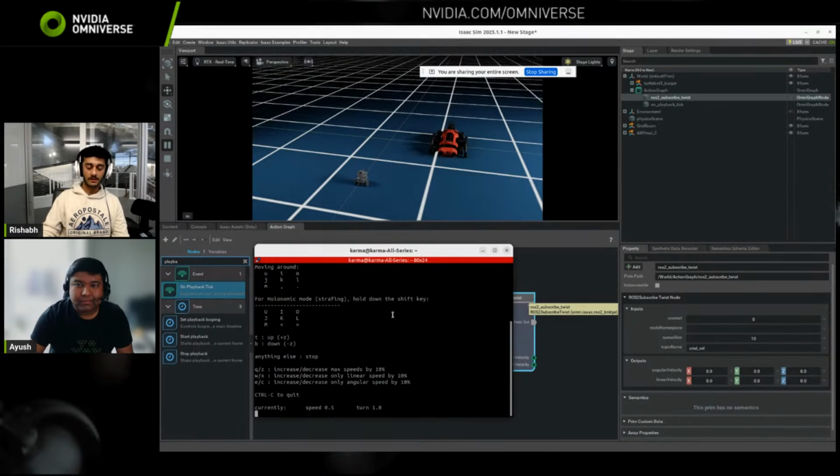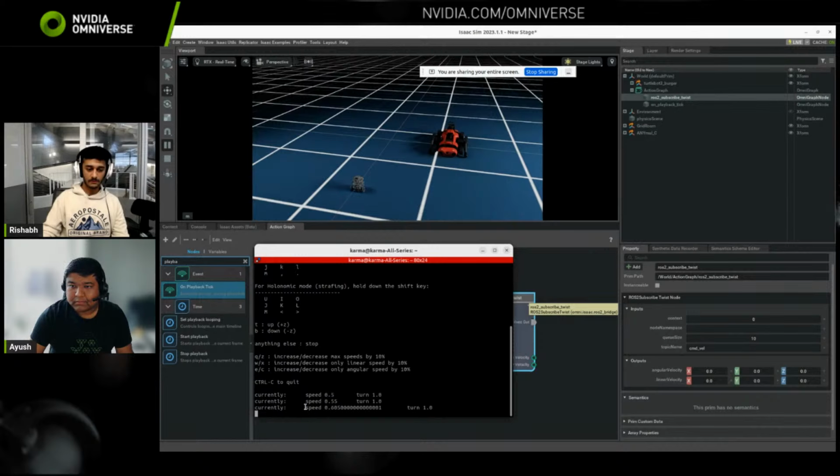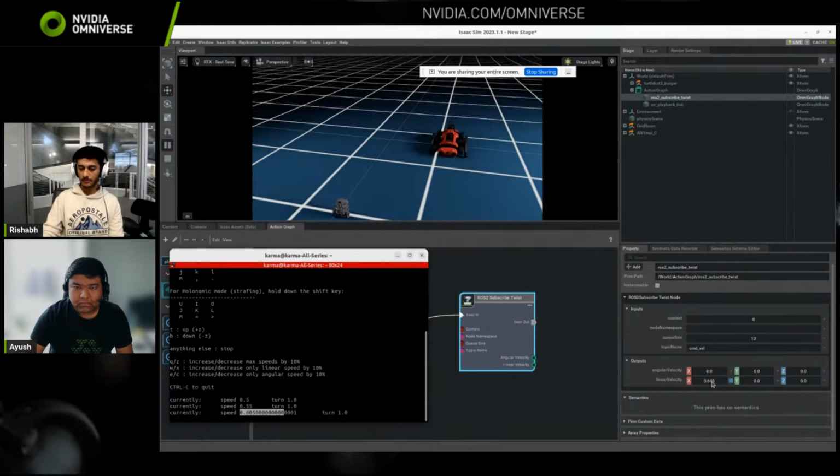So this is the teleop twist interface right here, and I'm going to set the speeds for the linear velocity and the angular velocity from here. So if I hit I on my keyboard, I would expect that the linear velocity is going to be set to 0.6. And you can see that the output from our OmniGraph node, which is in Sim, has correspondingly changed. And if I turn it around on the z-axis, let me go ahead and do that, I can see that the corresponding output is also being set to the OmniGraph node value here.